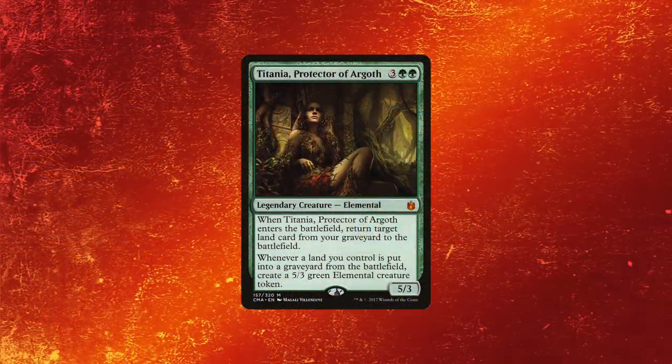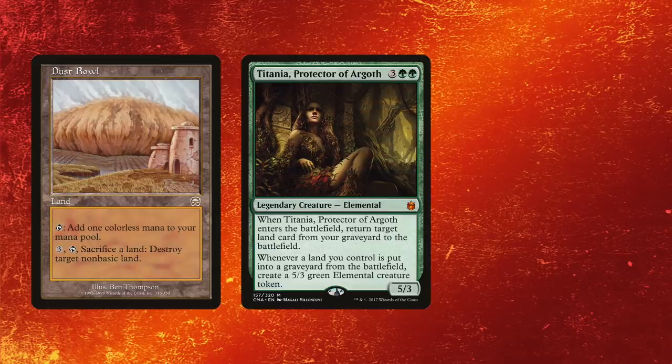Similarly, when I built my Titania deck, Titania is all about throwing your lands at the graveyard to get 5/3 elementals and then alpha striking. The thing I realized when I was building the deck, first I was like, okay, what are the best ways for me to get my lands into the graveyard? And I found cards like Dust Bowl. Dust Bowl says, pay 3, sacrifice one of your lands to destroy target land. I'm like, great, I can repeatedly put my lands into the graveyard.